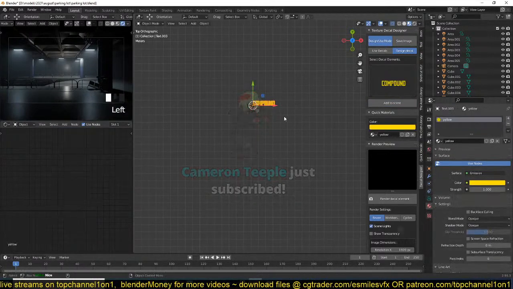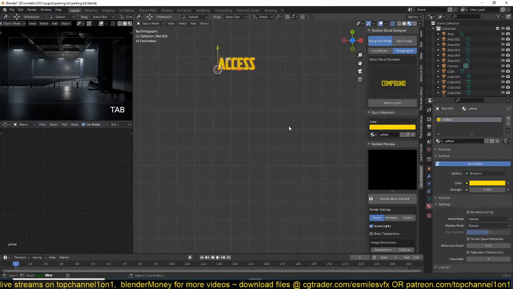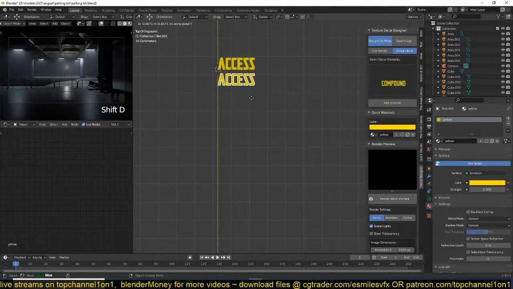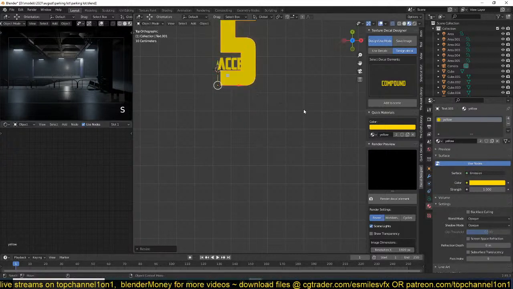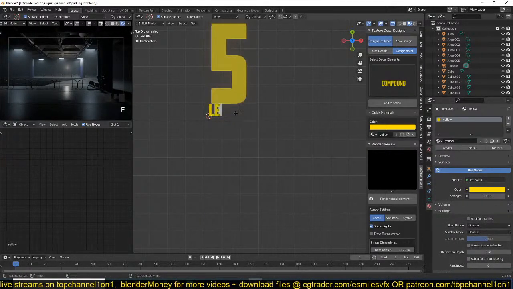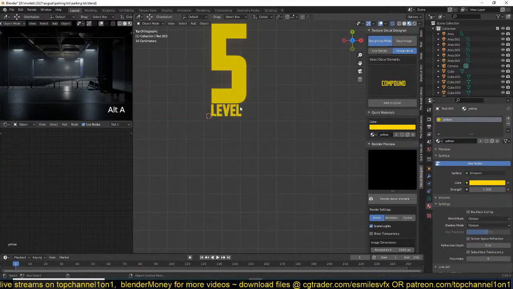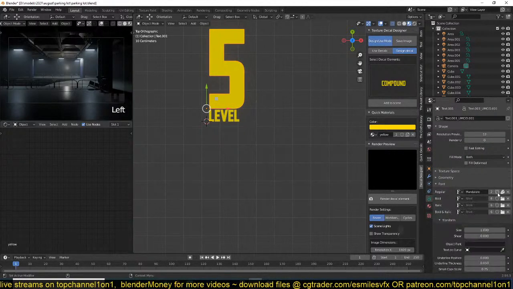So let's add, let's do maybe access level 5. Let's do a 5 here. Maybe have this as level. And now we can play with different fonts if we want. Let me go to the fonts.